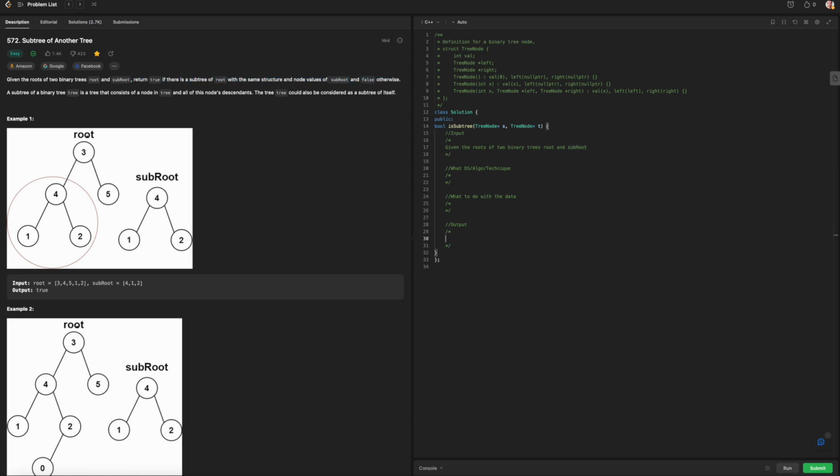So we already know what our output is. A subtree of a binary tree is a tree that consists of a node in the tree and all of the node's descendants. The tree could also be considered a subtree of itself. That would be one edge case to further consider as well.